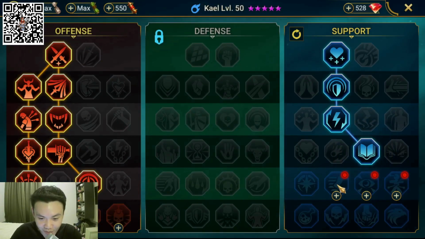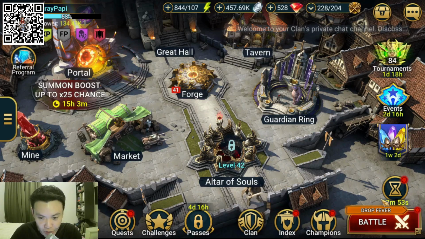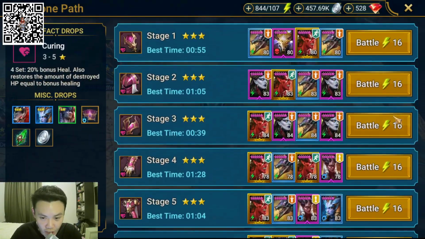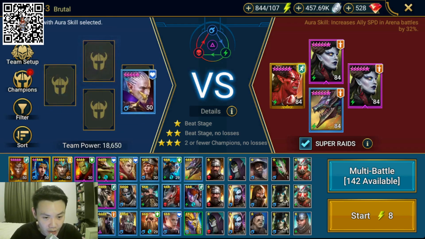Alright, sounds good. This Spirit Haste is really nice to have because I'm gonna show you guys how to effectively farm later on as well. So we are gonna hit back to the campaign stage over here, all the way to the end once again, the Brimstone Path stage 3. So for example here, what you want to do is to just run one damage dealer, which will be my Kyle, and then for the other 3 slots, as you can see here, right?